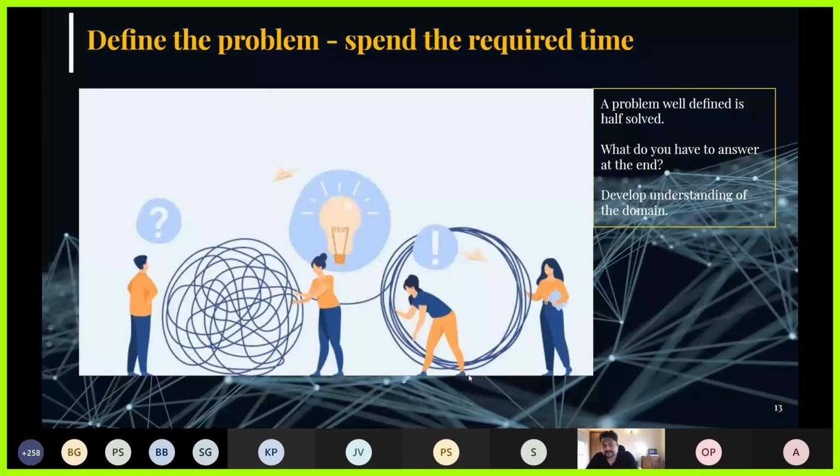Next step, which is basically defining the problem. And again, something I do for all the projects, because there is a saying that a problem well posed or well shaped is actually half solved. If you have the problem statement crisp and clear, be assured your problem is actually half solved. So make sure that you have a very well posed problem.